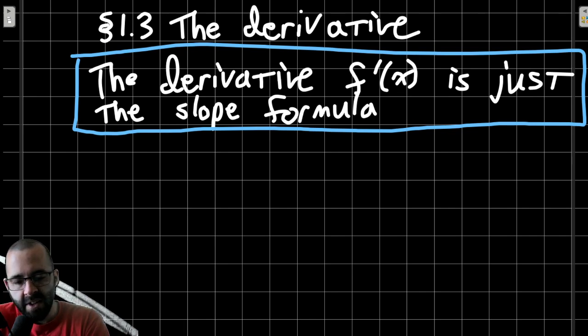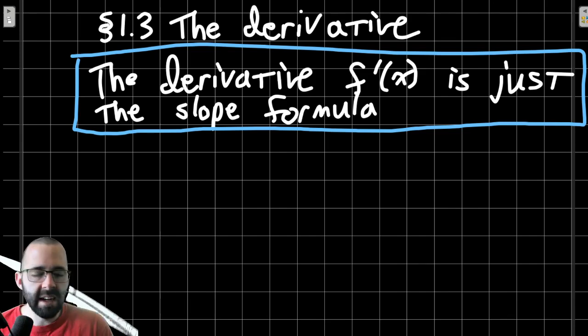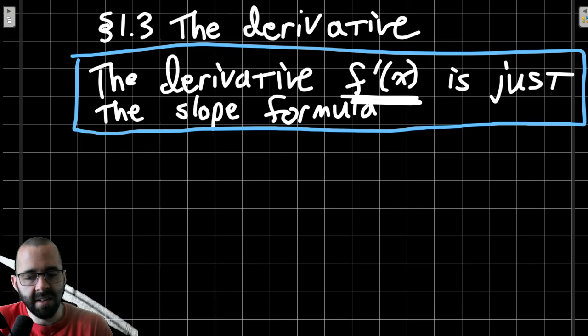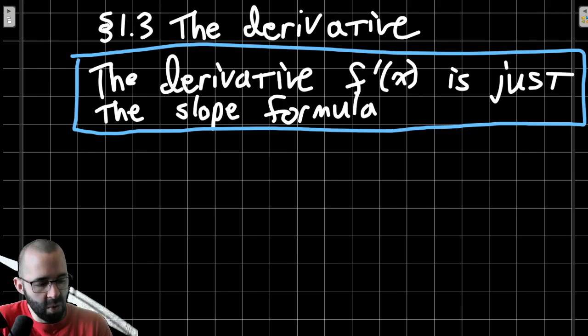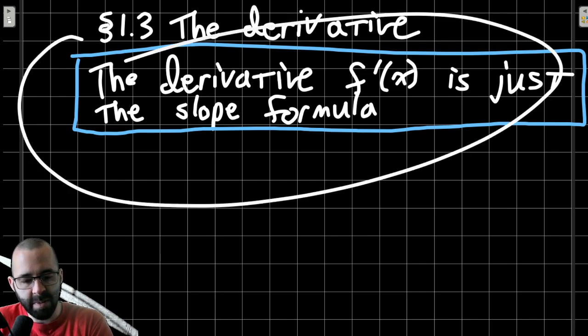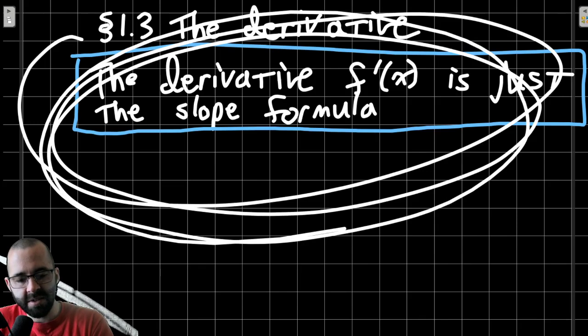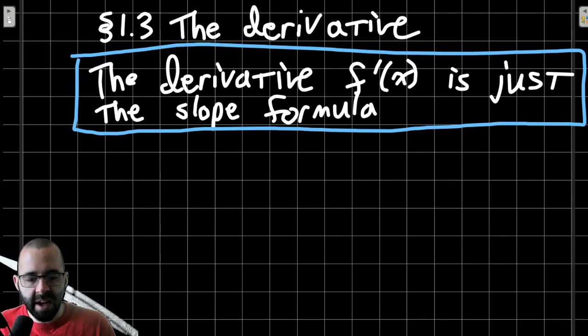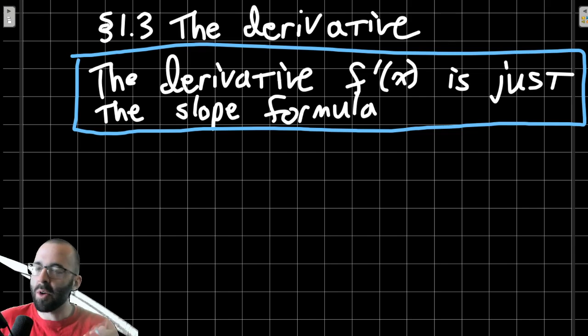All right, and that's one of the main things that we're going to be talking about. So if we have a function f of x, then we'll look at the derivative f prime of x right here to find the slope at that point. There's a bunch of properties of derivatives, and we'll expand on this in all the videos today. But for now, let's just start with that. The derivative is a slope. And remember, the slope of the graph is the slope of the tangent line. So all of this stuff is connected.